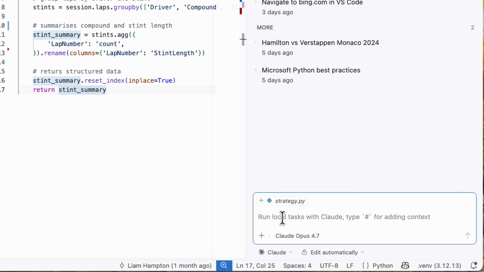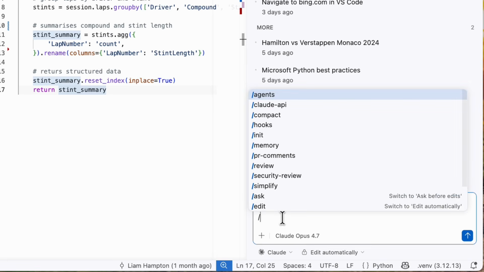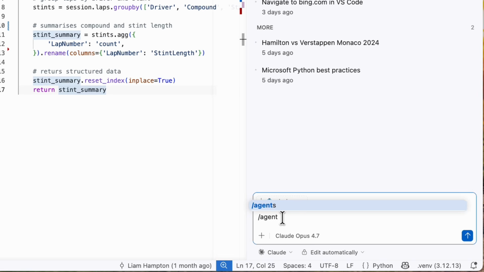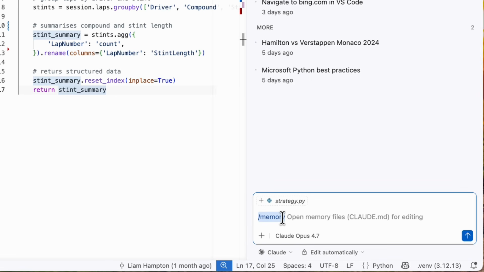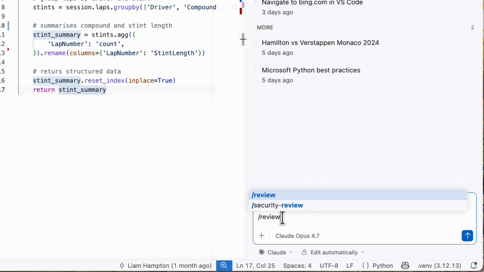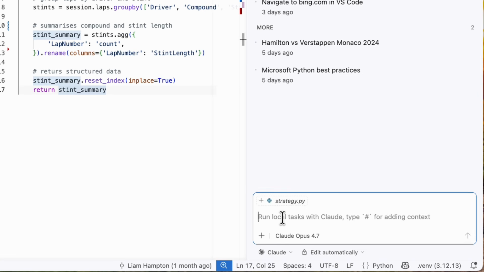Now, I'm going to select Claude, and this is Anthropic's Claude Agent SDK, which is powered by them, and this is accessible through your Copilot subscription. In here, you would just prompt it as you normally would, and you also have some very useful / commands, just like you do in GitHub Copilot. A few which I like to use is /agents, which is the wizard for subagents. You've also got hooks, which is the lifecycle hooks, and you've got memory and init, which allows you to manage your agents.md file or your claude.md file. And of course, you do also have review and a couple of others. They're very powerful, but this is how you access Claude within Visual Studio Code.